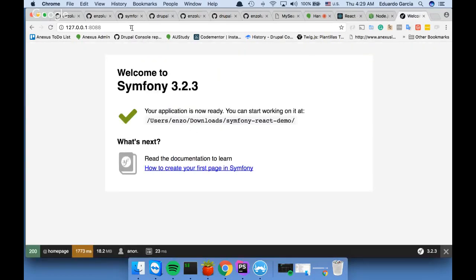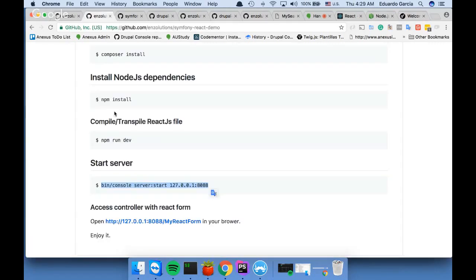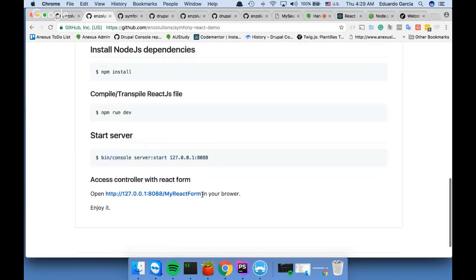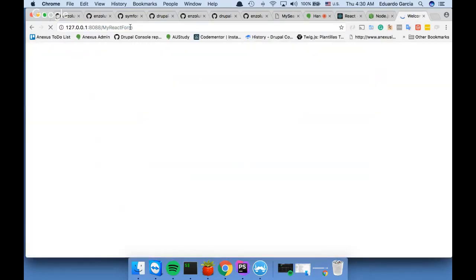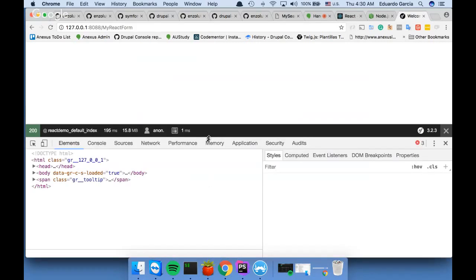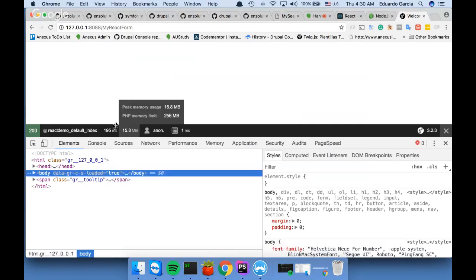Okay, this is my server. This is a Symfony application. And now, if I go to the route I created in my bundle, my React form. Oops, something went wrong. This is the problem.